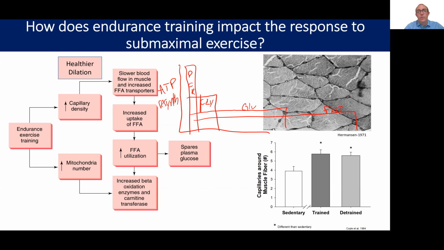So what's happening with your endurance training, let's make it pink for fun. When you endurance train, you're bringing the fat line up so that you can now sustain higher rates of ATP resynthesis with fat. The glucose will also go up. The aerobic metabolism of glucose will go up. It gets a little messy. But the main point here is that we are increasing the capacity to resynthesize ATP with fat and with glucose aerobically, and that leads to improved endurance.